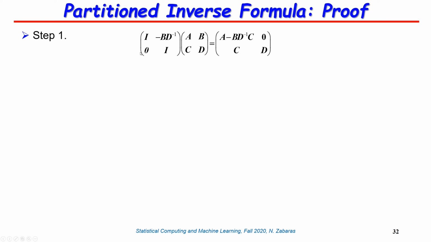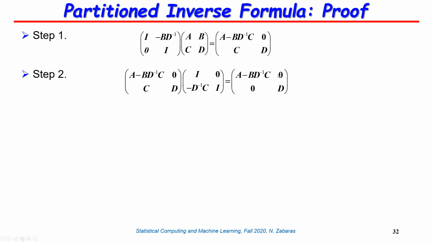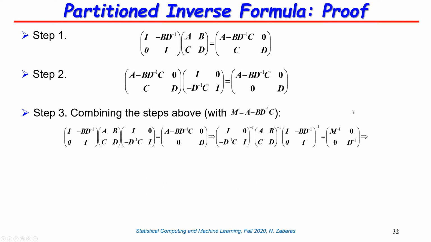So if I multiply my A, B, C, D with this matrix on the left hand side, I can get rid of this B and put a 0 there. If I take this result and I multiply with another matrix similar to this on the right, I can get rid of C, and eventually this is the matrix on the right, and I can get zeros in the off-diagonals. And when I combine step 1 and step 2, I can have this times my original matrix times this gives me this wonderful formula.